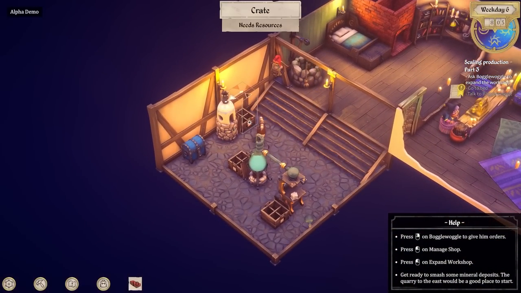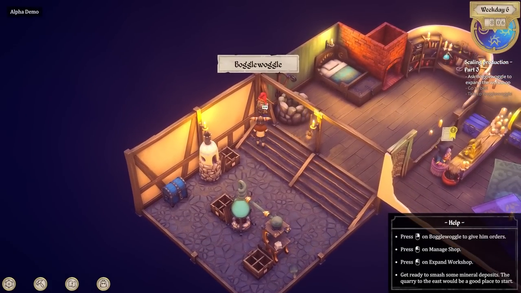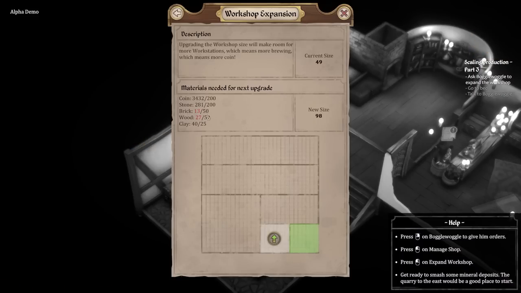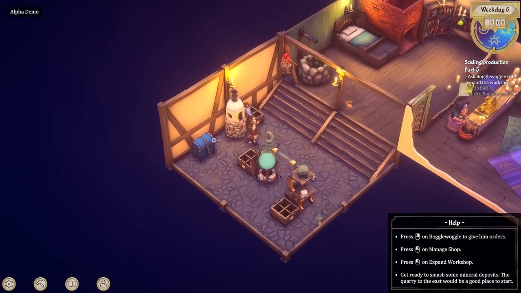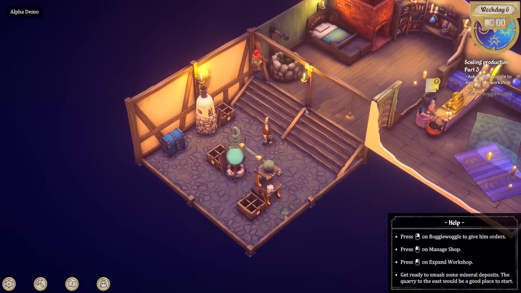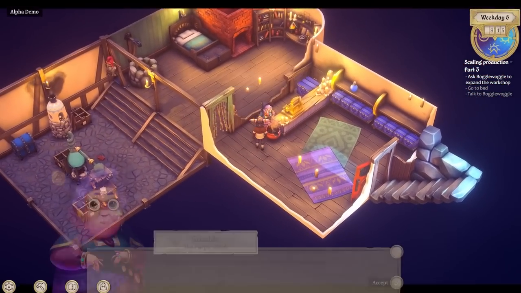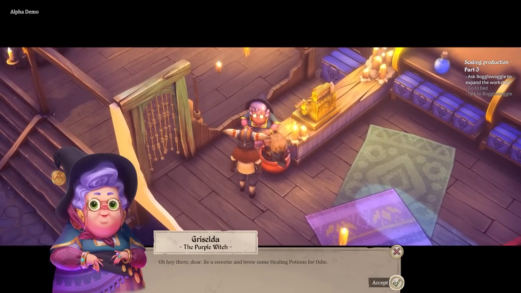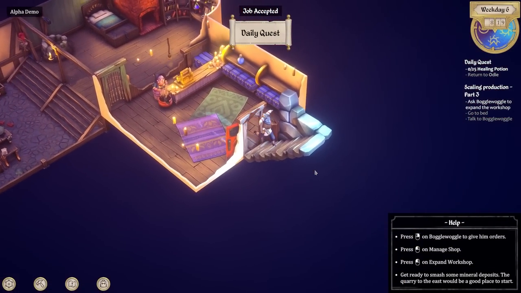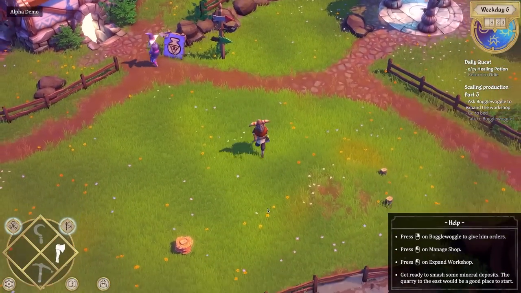Okay, how many bricks did I get? Let's put more in here. Let's get 50. Yep, that's fine. How many did I need? Manage shop, expand workshop. Plenty of bricks. And if I get one more load of wood, then we'll be able to get in. Healing potions? Yeah, I can get you some healing potions. How many do you want? 25 healing potions? That's fine. Fine with me.